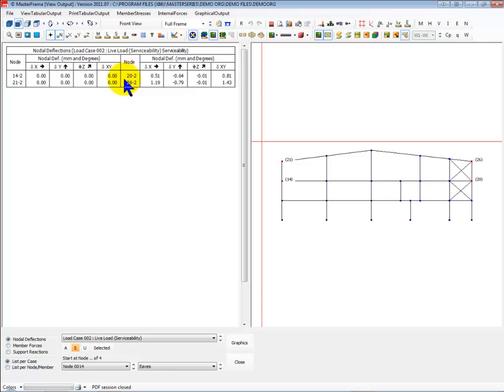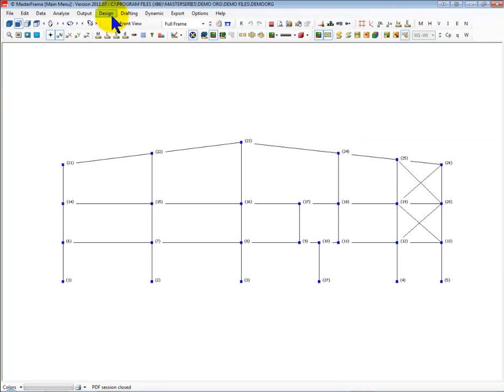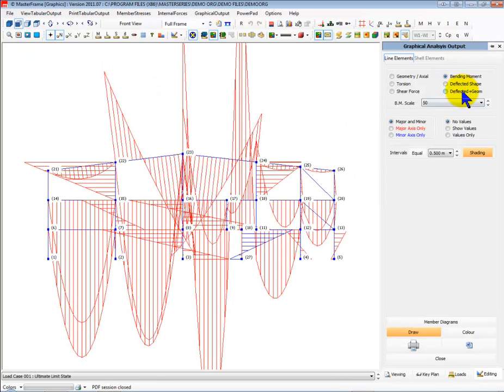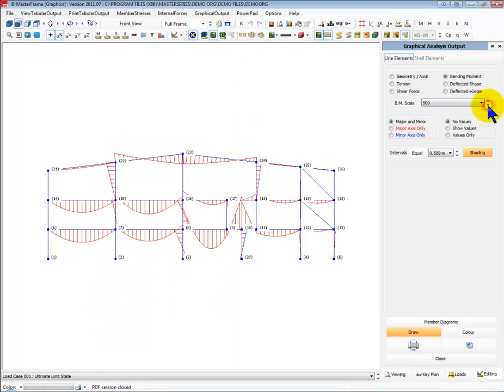So it's very, very useful, this, for filtering. Now, again, coming along, output. This time we can use the same thing in the graphical. And when we're looking at, say, bending moment diagrams, whoa, let's scale this down. We can put on our values.